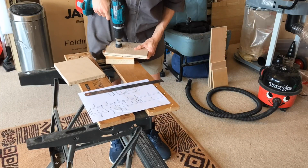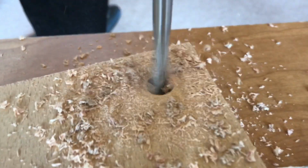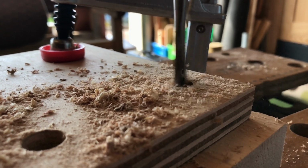So me and my brother decided to do this project by me showing my brother how to use something, and then he had a go himself, which worked quite well and was a good way to get him involved in making his own bird box.